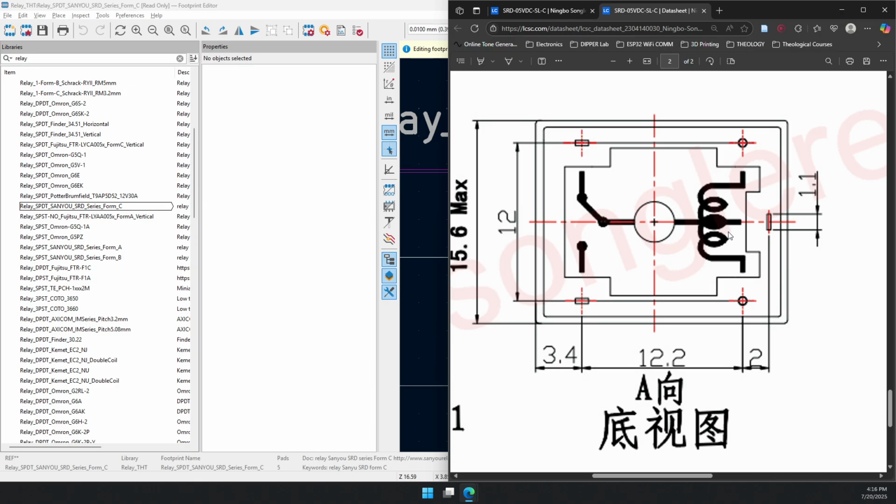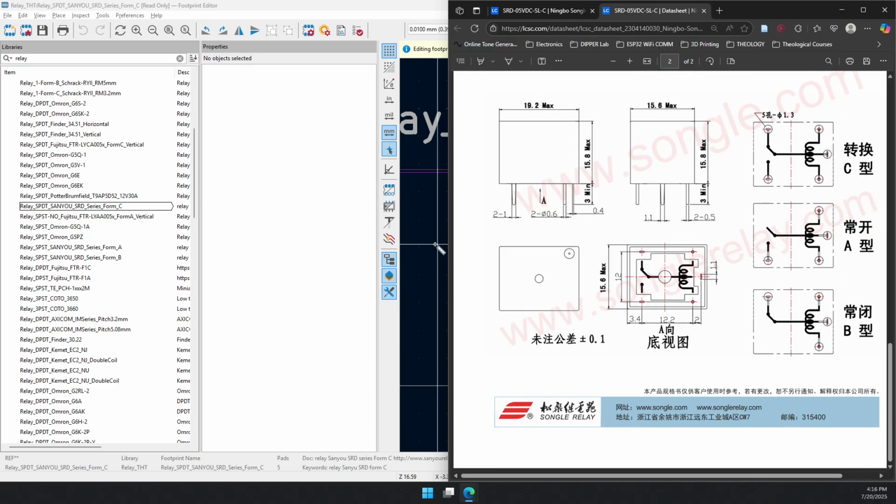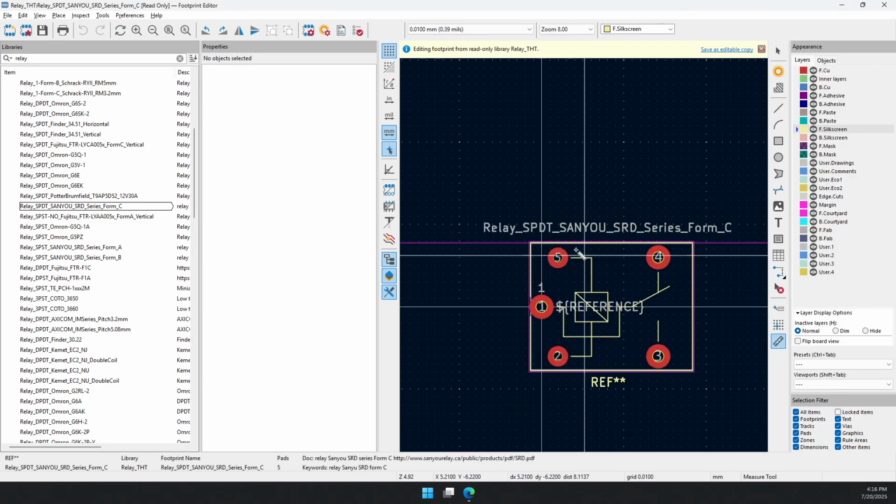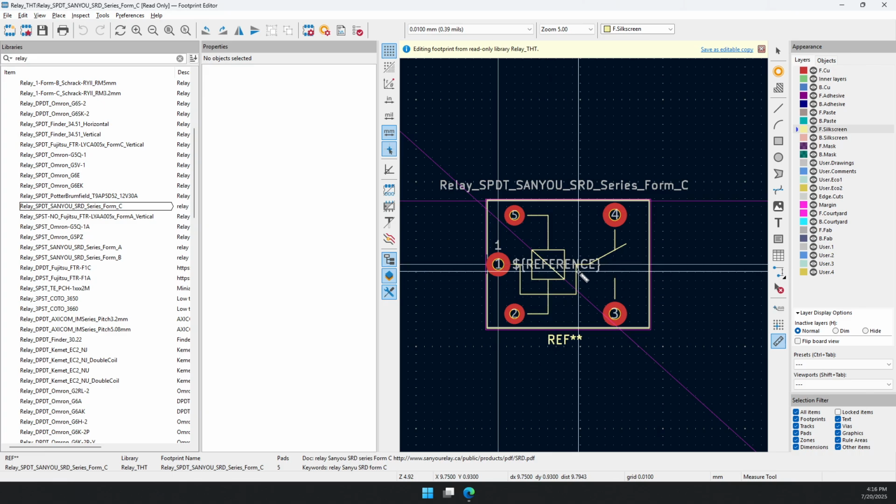See, the thing is that footprints are designed by people. People look at this data sheet and then they try and create these footprints. Those people can make mistakes. So for any footprint you are going to use, at best, you want to check and make sure that it's accurate. For the ESP32, because I've used it before, I know it's correct and I'm not going to cross-check it. For this relay, this is my first time using this footprint. I have not done a PCB for a relay, so I was checking that. And I think as engineers, you want to cross-check stuff, else you will be the one to pay for it. Okay.